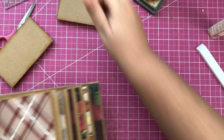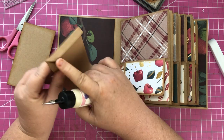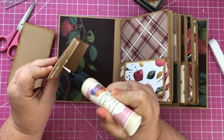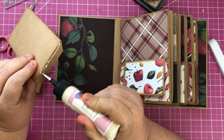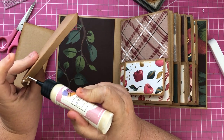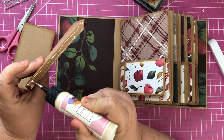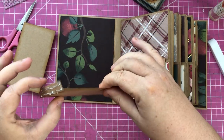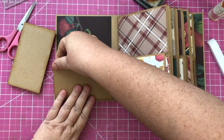Let's keep track of my pen for my glue this time around. So I'm gonna turn it over and I'm gonna add glue to all three flaps. A little on the front, but that's okay. Art glitter glue dries clear. I'm not putting glue in the straightest of lines here today. Okay, and I'm just gonna lay this in place and it's gonna sit flush with the edges. Or as flush as I can get it.